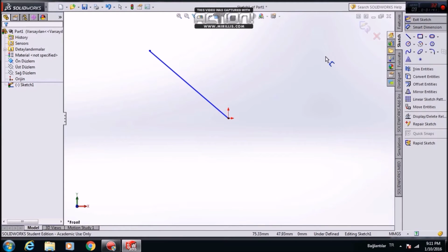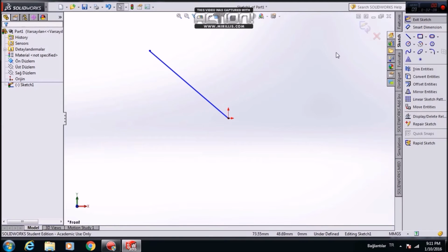Then on our cursor, we can easily see the sign of the Smart Dimension. Unless you click on the Smart Dimension section one more time, your operations will be held under Smart Dimension tool. Therefore, when you are done with dimensioning your sketch, you should close it by clicking on the section one more time.